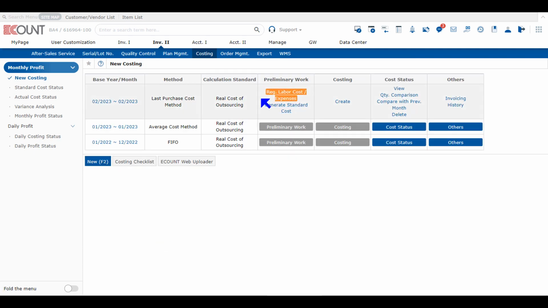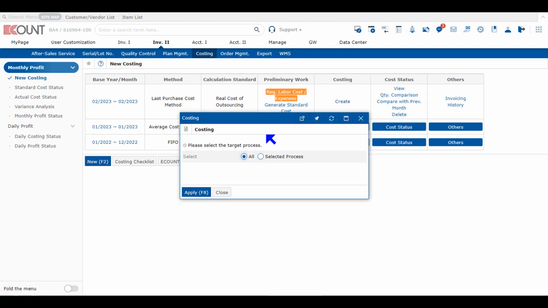So with the button shaded, if you click Create button, the program will run the cost calculation while applying the labor cost and expenses that you have entered. You can select whether to run the calculation for the entire process or whether to run only for the selected process.